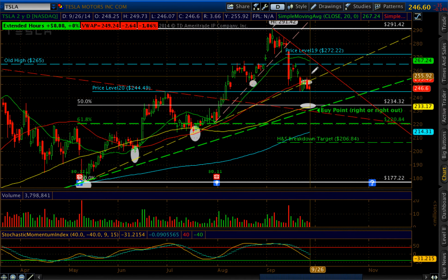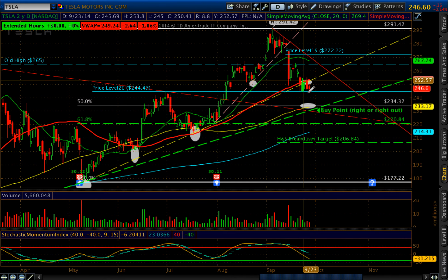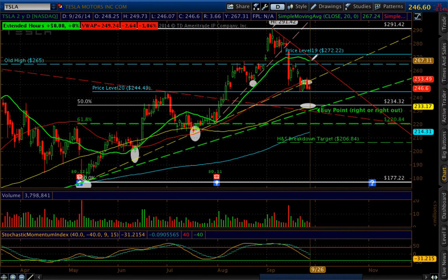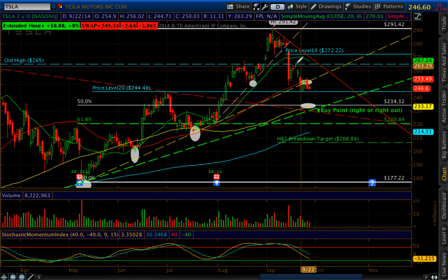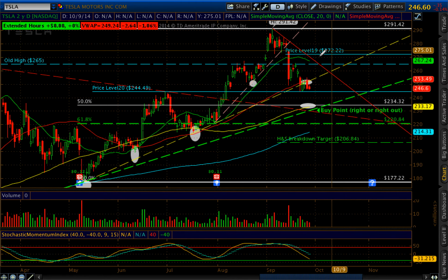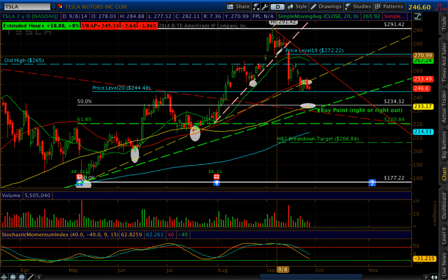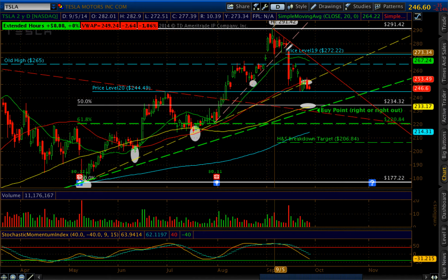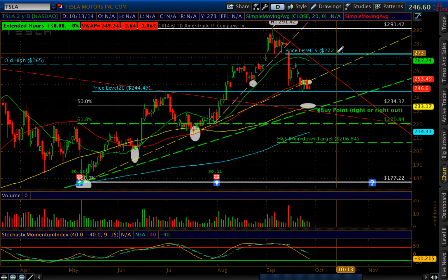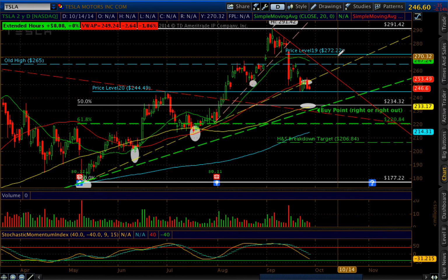If Tesla now happens to get back up over this high, the 265.60, I think that would catch a lot of people off guard. It would also take it back up through the 20-day moving average. So if you could take out this downtrend line and retake this high, then I think you're playing Tesla long for a move back to the 272s, and then we'll reevaluate because you'd be coming back down to these bars' lows where the breakdown occurred. If you can get back up over there, then I think the trade is probably long again for a retest of the highs. But let's not get ahead of ourselves.